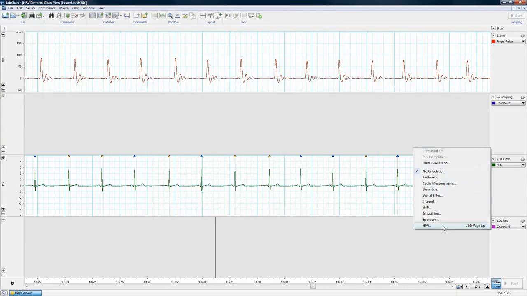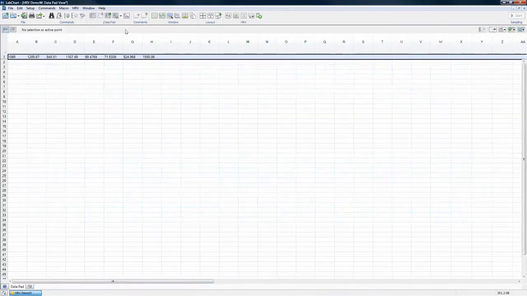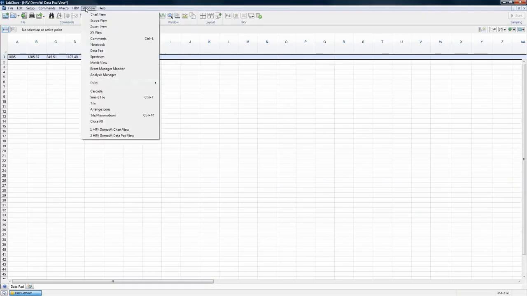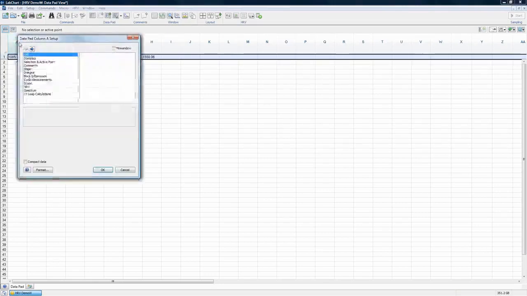Of course, if you've been a long-time user of HRV, you will know that there are HRV calculations in the datapad. So the datapad is a version of software similar to Excel that lives within LabChart. I can access it a few different ways. I can go to the datapad icon here, or I can go to Window, Datapad as well. So basically a spreadsheet that functions in a similar nature to Excel. I can go in here and left click and set up, there's an HRV topic here.